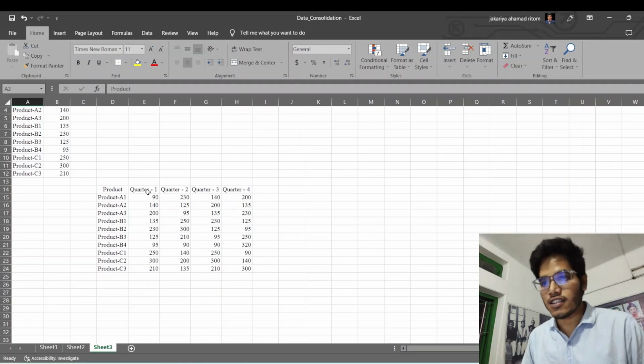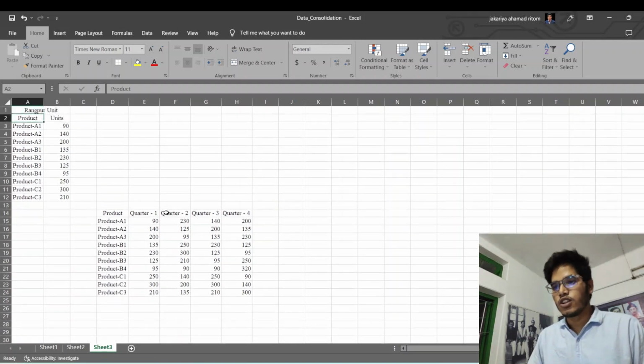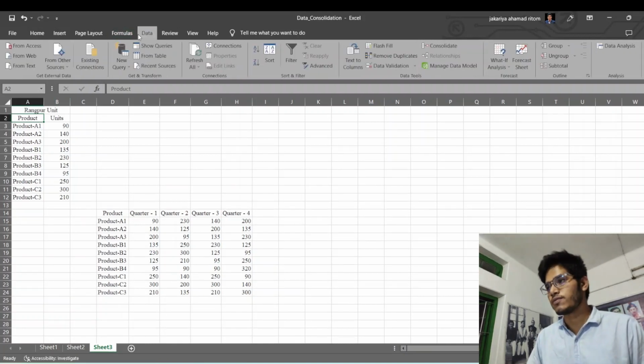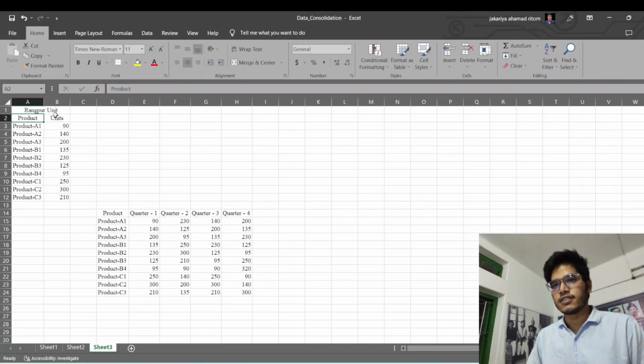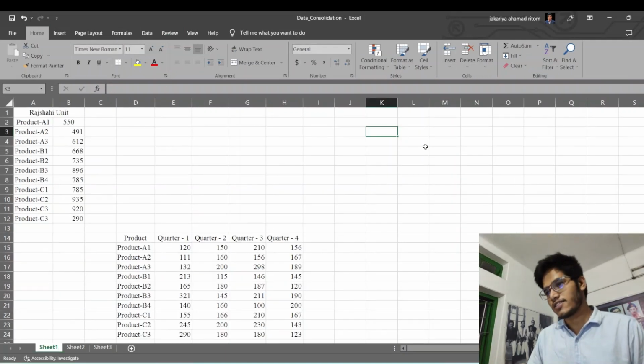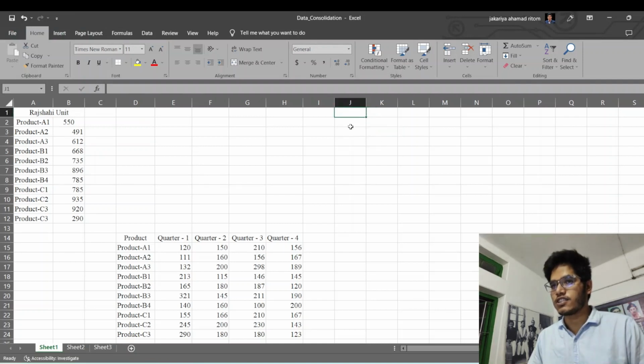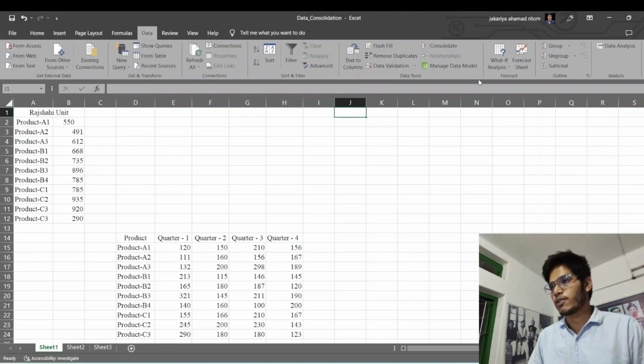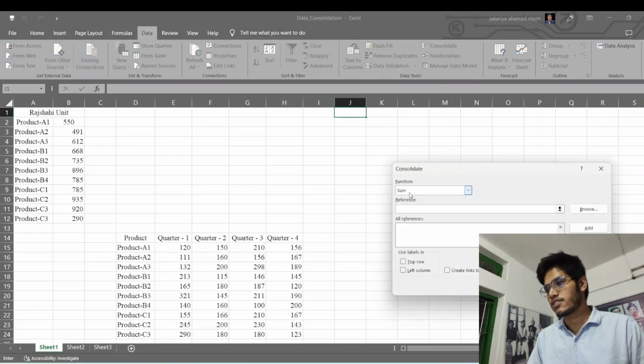And here is some production data by quarter. Before consolidating, we will go to the data menu. First we select a place where the consolidated data will be shown, and then we'll select J1, and next we will go to the data menu and select consolidate.